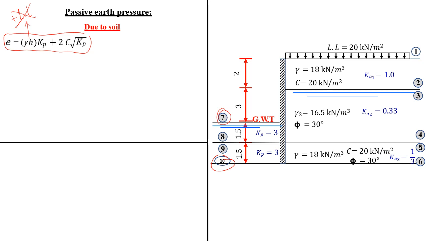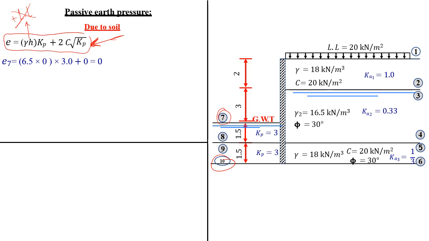the problem. So for point number 7, don't just say that it's equal to 0 because you are at the ground surface. It can be 0, or it can have a value if you have a cohesion in the middle soil layer. So just stick to the equation, just substitute in this equation, and you can then see if you will have a value of 0 or not.